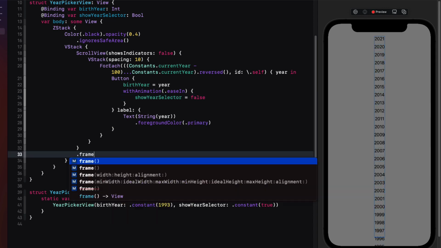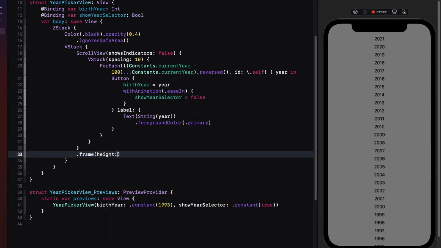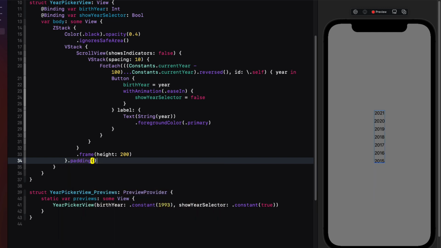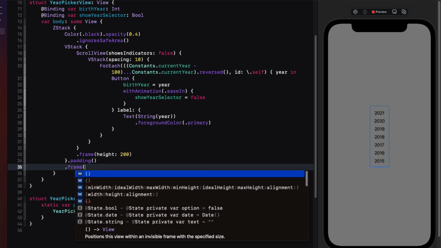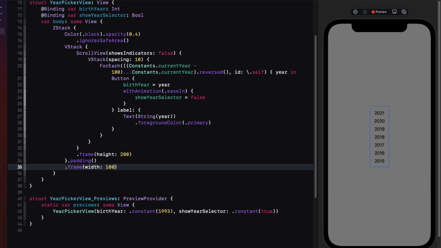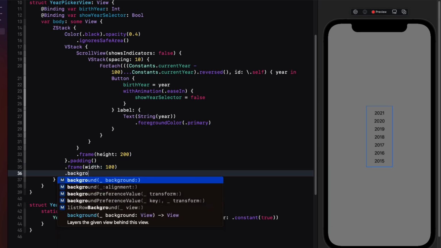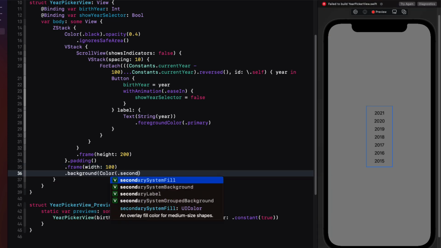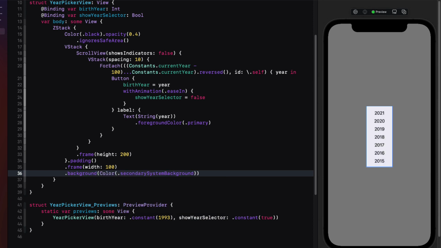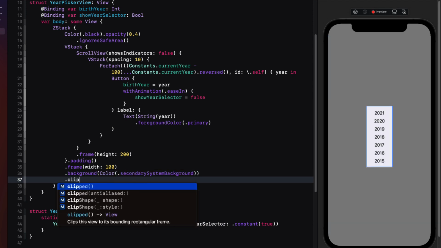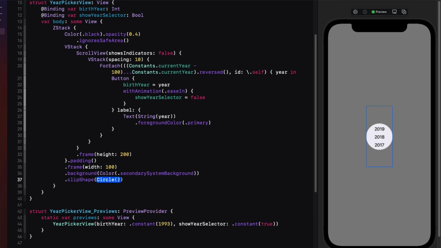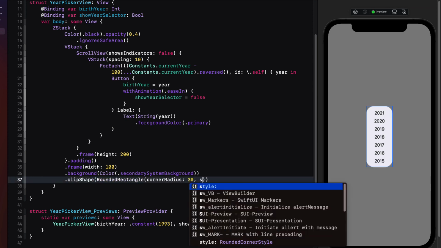Next, I'll set the scroll view's frame height to 200. I'll add some padding to the V-stack and set a frame with a width of 100. I'm going to specify a background to a color of secondary system background, and then add another clip shape of a rounded rectangle with a corner radius of 30 and continuous style corners.